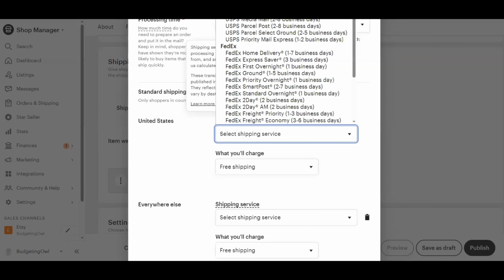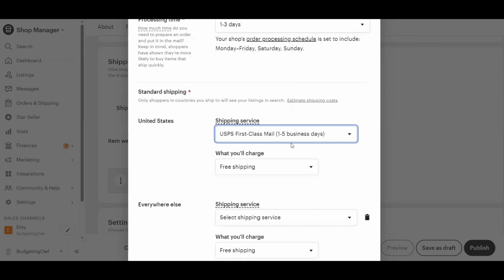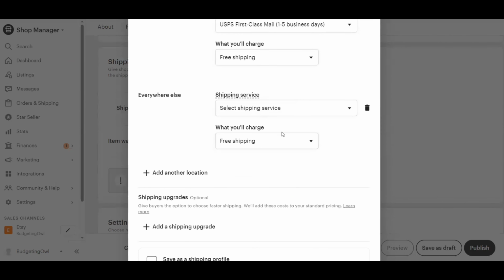Identify your shipping service. I typically use USPS. I do not charge a fee because oftentimes I am able to put the challenges inside of a regular envelope with a stamp. But it is your preference if you want to charge for shipping.